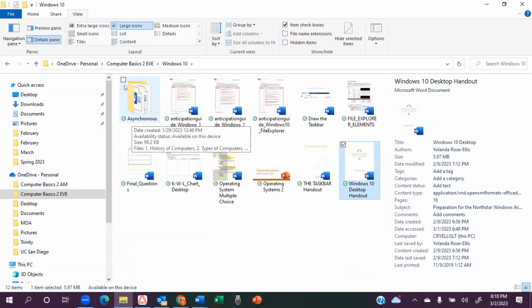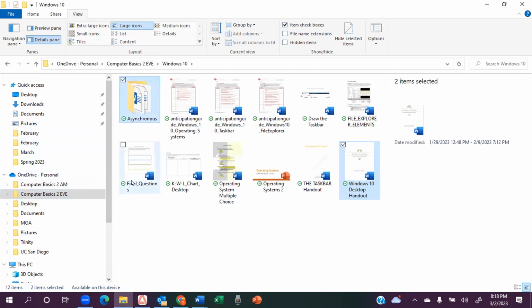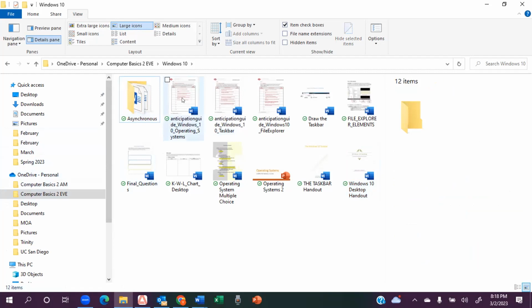And something else that it gives me, it has a square box in the upper left corner. I think that's a selection box. I think if you click in there, it selects that. So it gives us the same. And if we put our mouse pointer on it, it gives us that screen tip with more information.